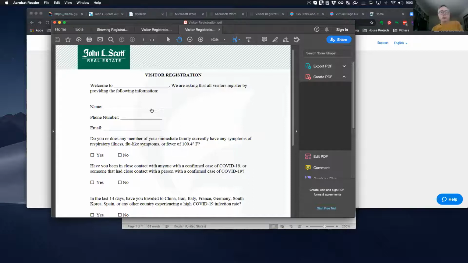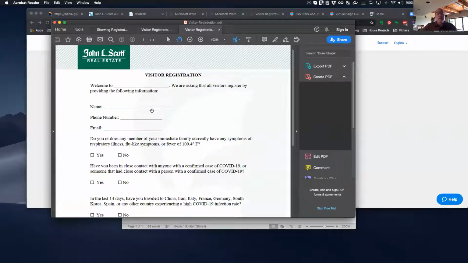We want to pay extra attention to that, because the idea is when a buyer walks through a house, we don't want them to have to touch anything. We don't want them to have to turn lights on or off. We don't want them to have to open up drawers, or if you've got kind of a cool Lazy Susan in your pantry, have the pantry door open. If you've got a closet that's an exceptionally cool deep closet or a walk-in closet, have the door open. Have everything ready such that buyers and brokers, as they come through the home to show it, don't need to touch anything. And obviously, the sellers need to be out of the house for any showings.